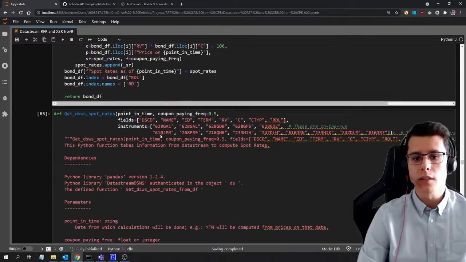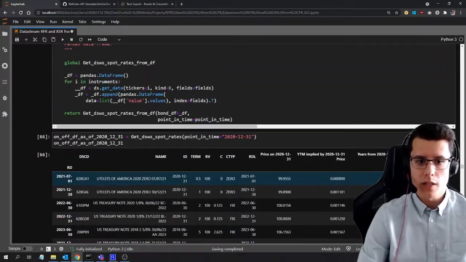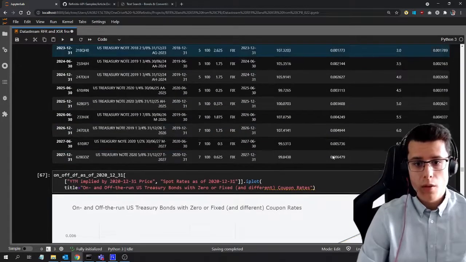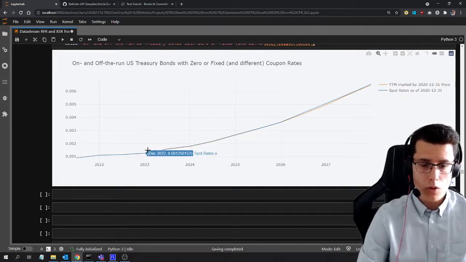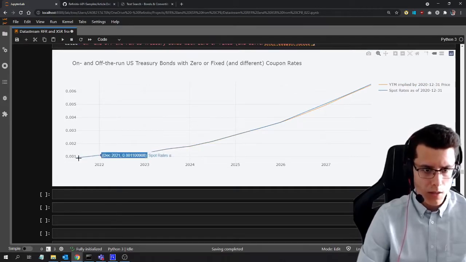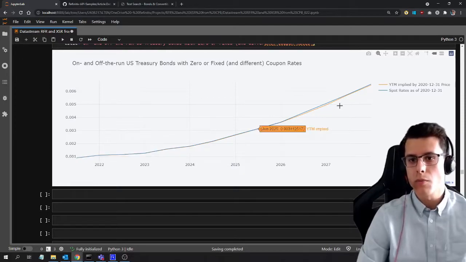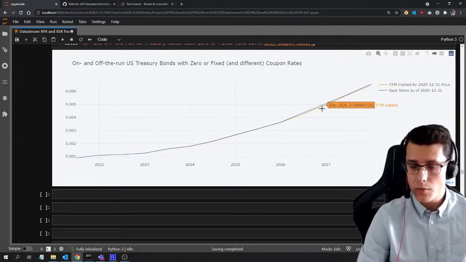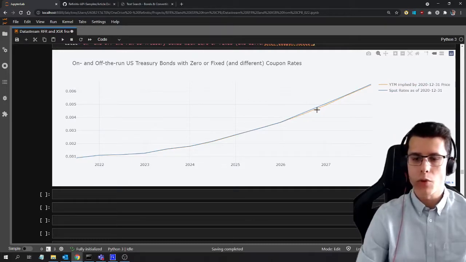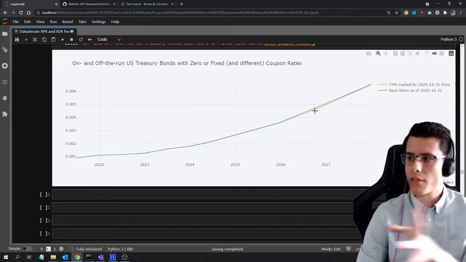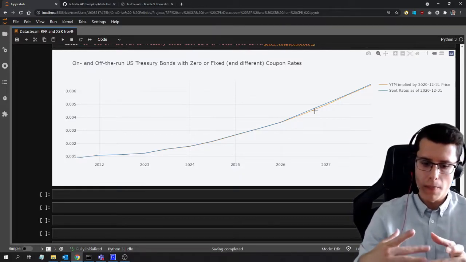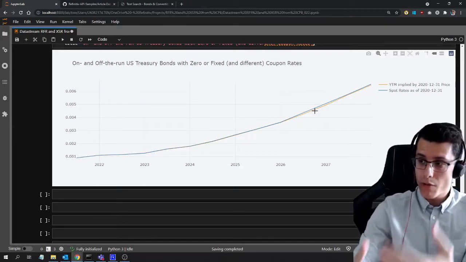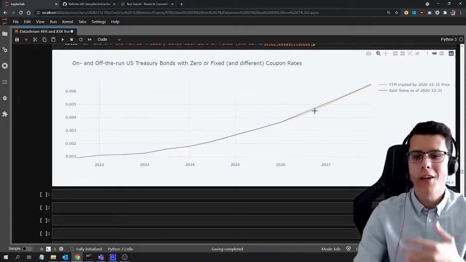But if we were to scroll down and pick another date, for example, this one is the end of 2020, on 31st of December. Yeah, we see something much more expected. Not only this, but we can see that the spot rates are quite close to the yield to maturities, but they tend to diverge as time goes by. And that makes sense because the more you diverge, the more the coupons start to accumulate, and it starts to cause a difference between this zero coupon equivalent bond and your coupon paying bond. And that's quite interesting to see.